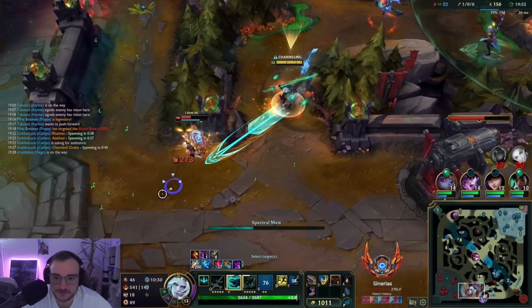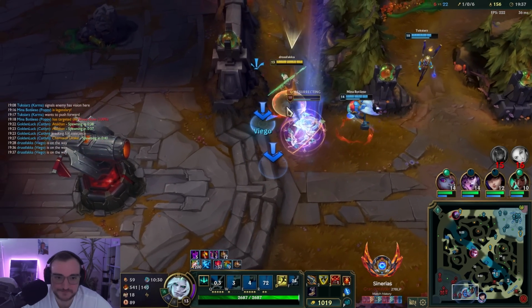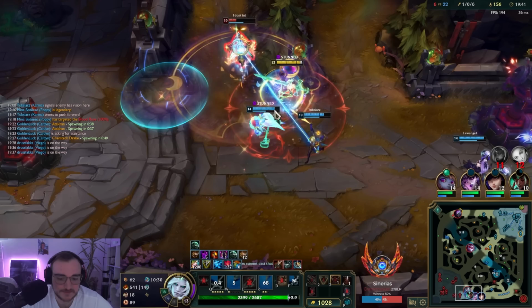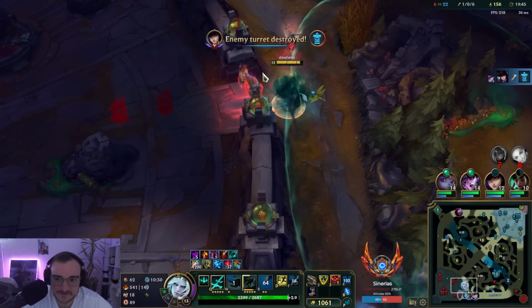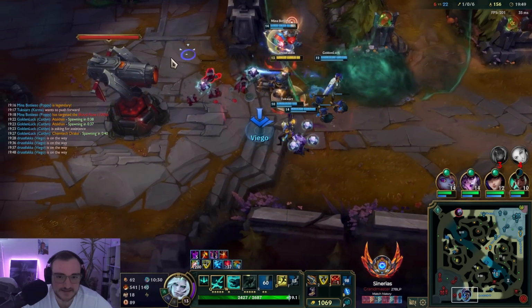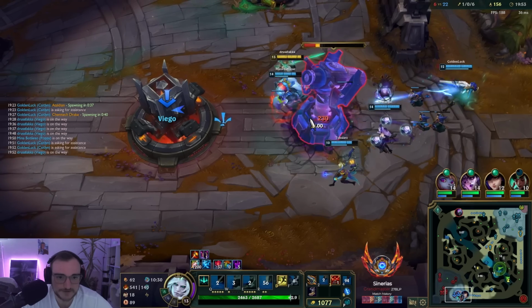I think I'm gonna try to all in this guy. I think he's dead. The guy can just do that. Absolutely insane. There's no way he gets out of this. Okay. Bel'Veth is dead. Jax is top. Zilean is low. Lux is dead. We just straight up push further.